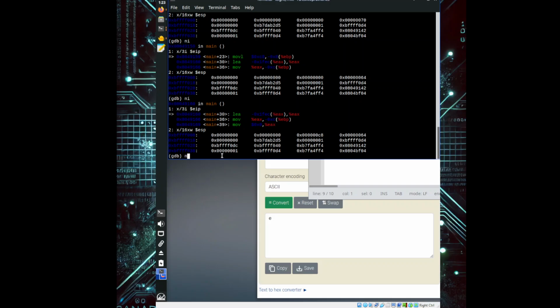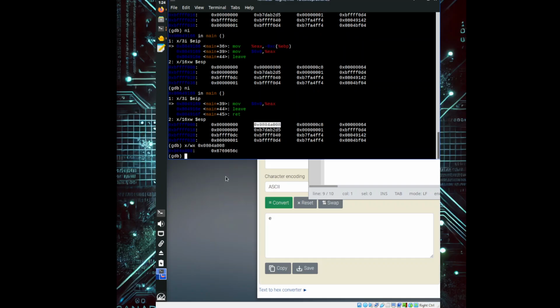So let's do next instruction. Now, our EAX has that value stored. Let's hit next instruction. And as you can see, this is our string address stored right here. So we can check that out. We can examine the words in hex of this place here. And as you can see, this looks like hex. So as you can see, LE IG. So as you can see at this place, we can only store so many variables.